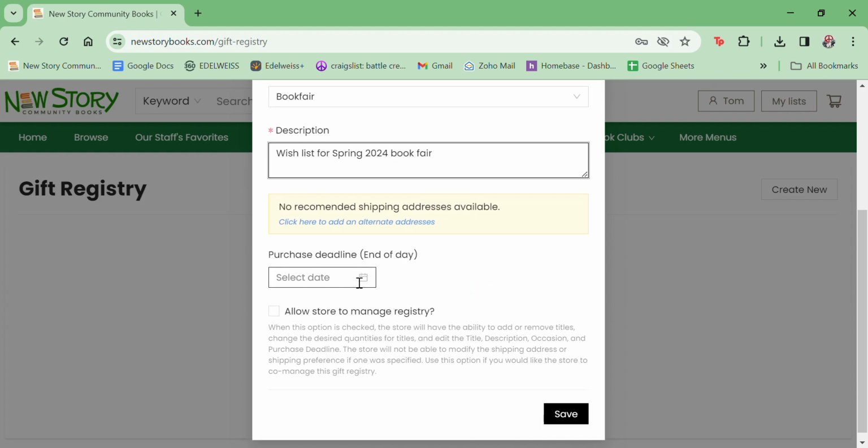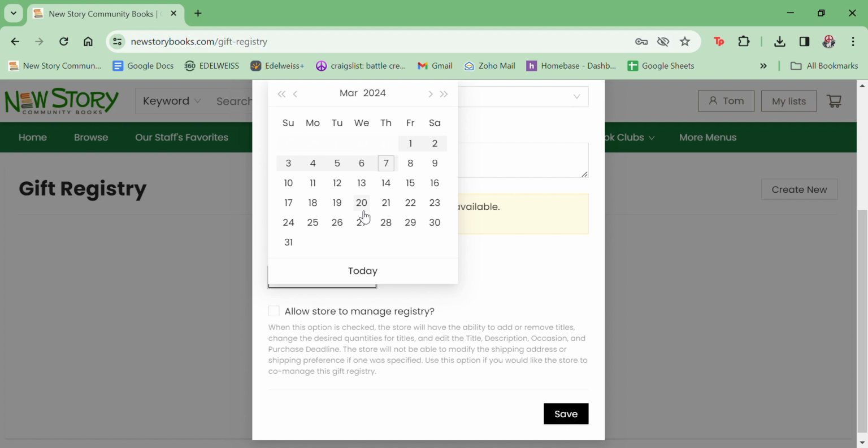You can pick your date. Now, I always recommend that you pick a date that's past when your book fair is going to be, because you know how it can be. You have family nights and book fairs, and there's all kinds of stuff going on, and parents can sometimes get overwhelmed and just be like, let's do the things and then leave, or get wrapped up in other things. Giving them a few extra days to go home and sort through the papers and think about it and then log on and shop for you can be really, really helpful.